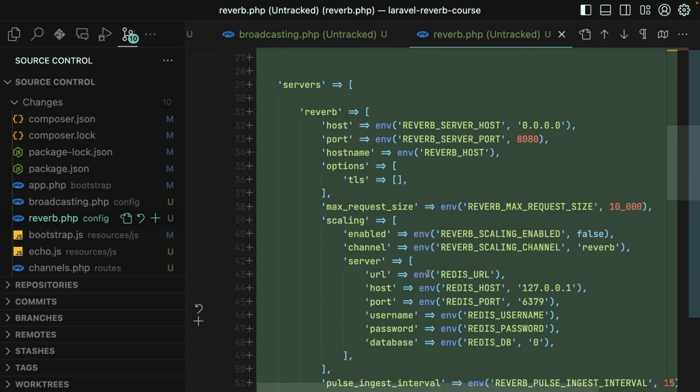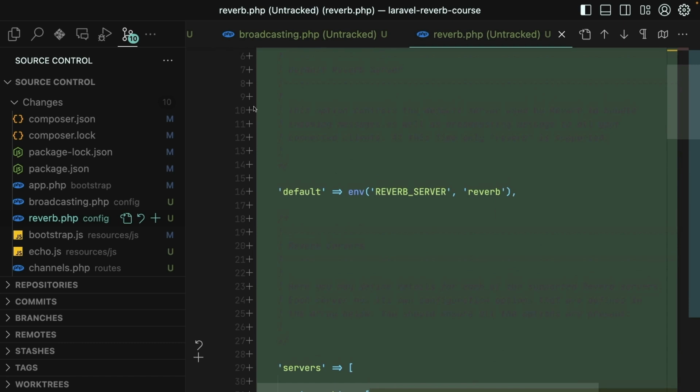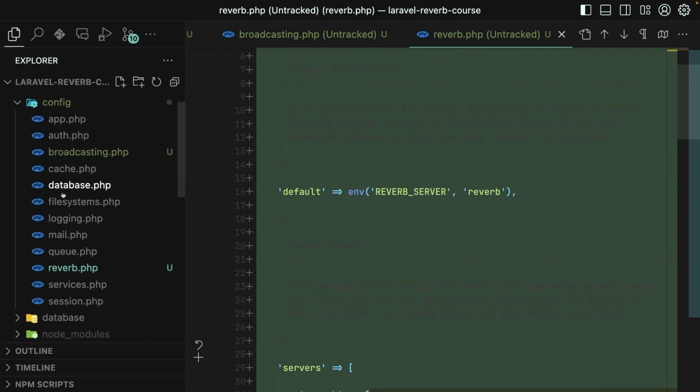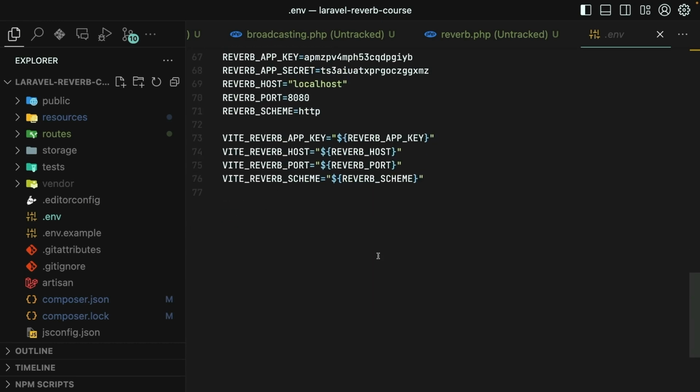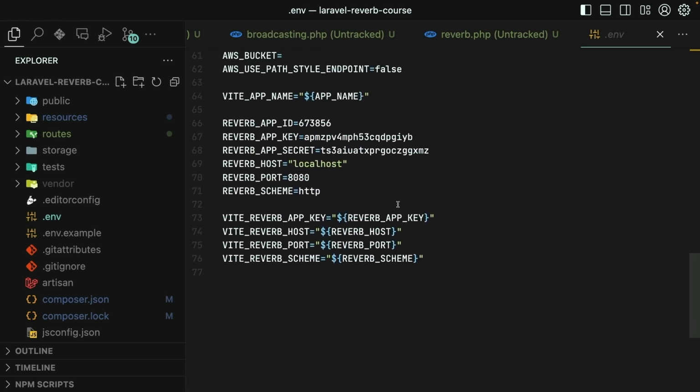By default, all of these various configurations use .env variables. And so you'll see in our .env file, these variables have actually been added for us as well when we ran the command. So nothing new for us to do there. You can of course change these to fit your exact needs, but the defaults work for our situation and will probably work for you on production as well.